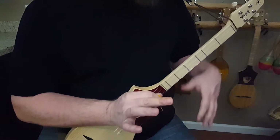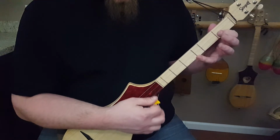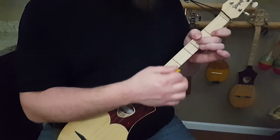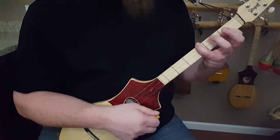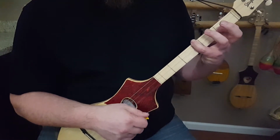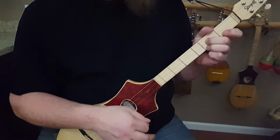Melody here is not too much. It's pretty consistent. So you end with again the F sharp to G, and then you go into the chorus. So we're in the low G. We're going to go right up into a high G from here.